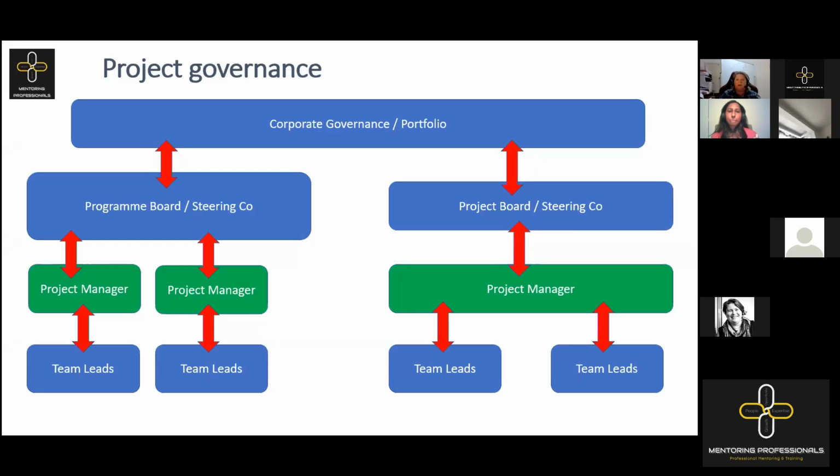And that is talking about managed by exception. At which point do we actually need to escalate it upwards, and who do we need to escalate it upwards to, in order for our project to be maintained in the right direction, or there needs to be some formal management intervention done. Anybody got any questions on that part so far?